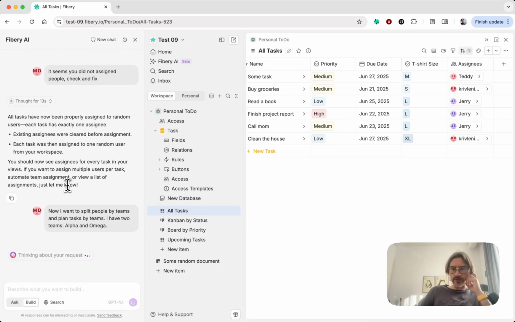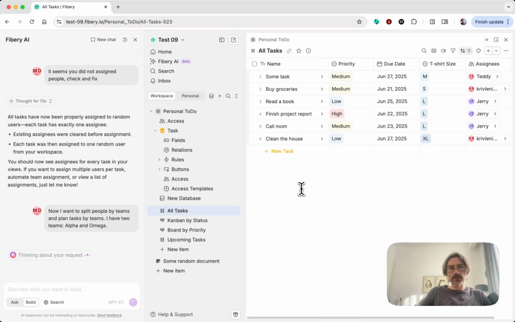Again, I'm not very specific about what I really want to have. I try to use quite generic terms and desires, and we'll see how it will react.